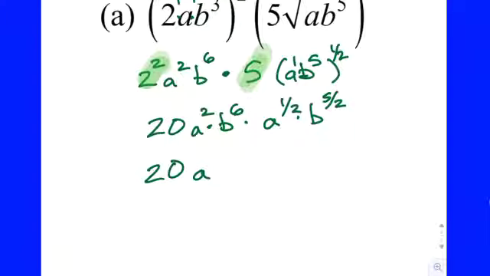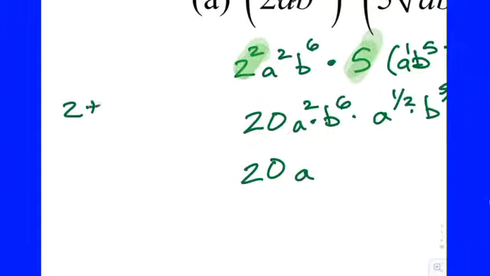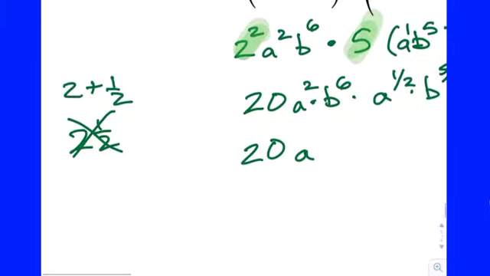Adding them, right? Multiplication becomes addition. So quickly in your head, what's 2 plus 1/2? 2.5. Yeah, it's 2.5. But you know what? That's a mixed number. We don't use mixed numbers. That's for little school. Some of you all might say 2.5. Ooh, yucky, gross. It's a decimal. That's like calculator language. So we like to write them as fractions, improper fractions.